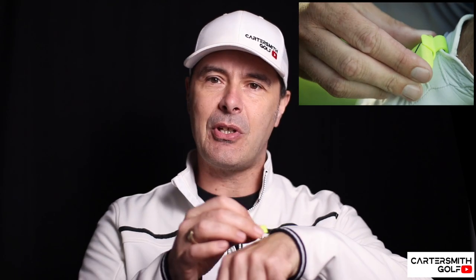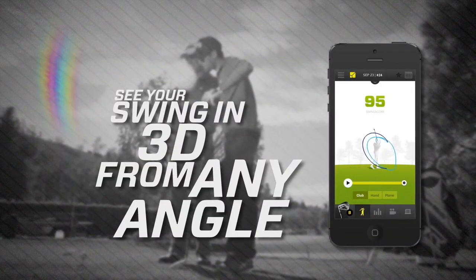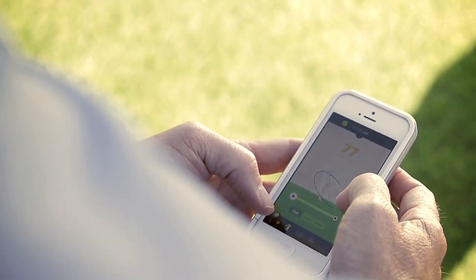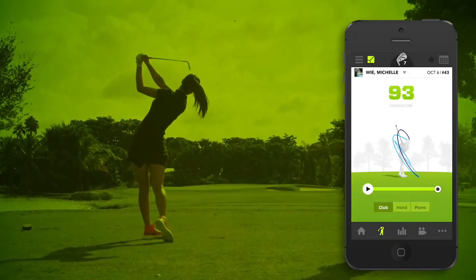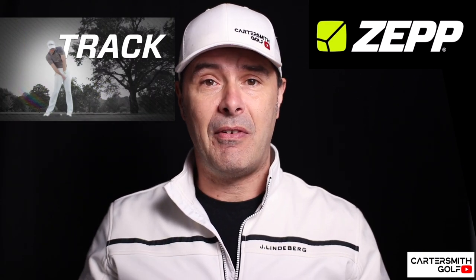So what's the Zep app? It's pretty small — a little jobby like this, about that size. It's quite nice and it clips onto your glove. What it does is it tracks, through an app on a phone or a pad, the movement of your hand and relates it to your swing plane, your club head speed, and loads of different parameters, just by hitting the golf club. It also tracks how you're playing out on the golf course, which is quite fun, and you can also do GPS, which a lot of these type apps have.